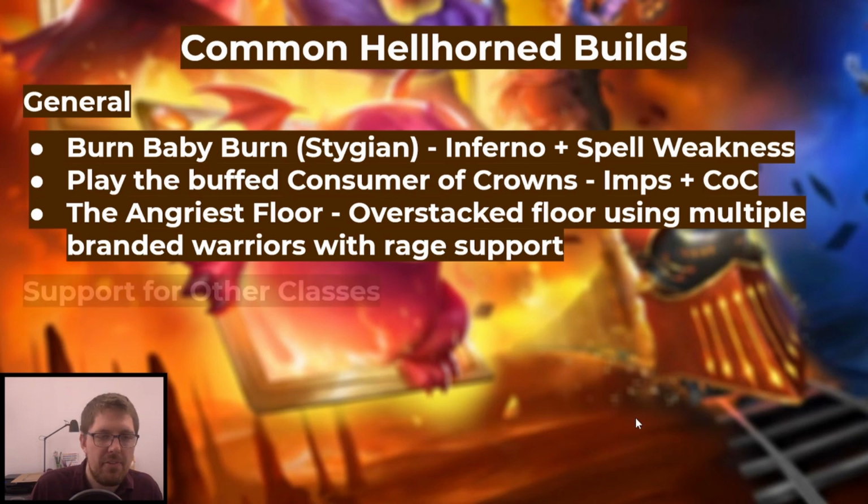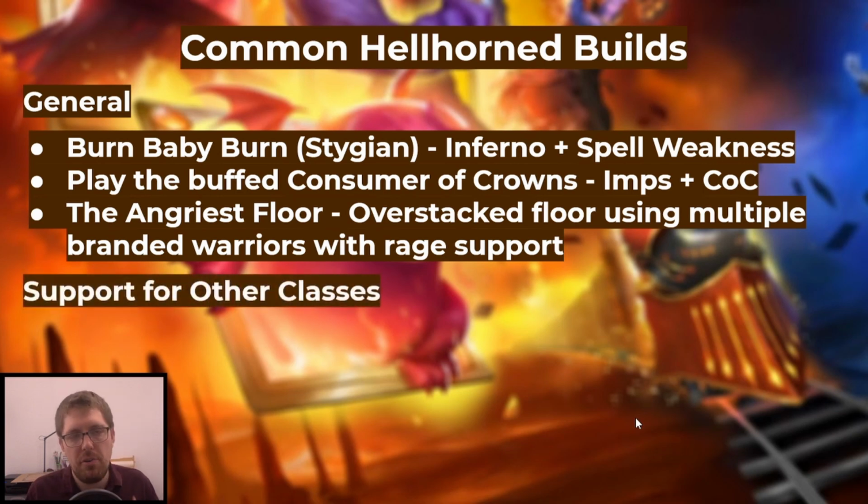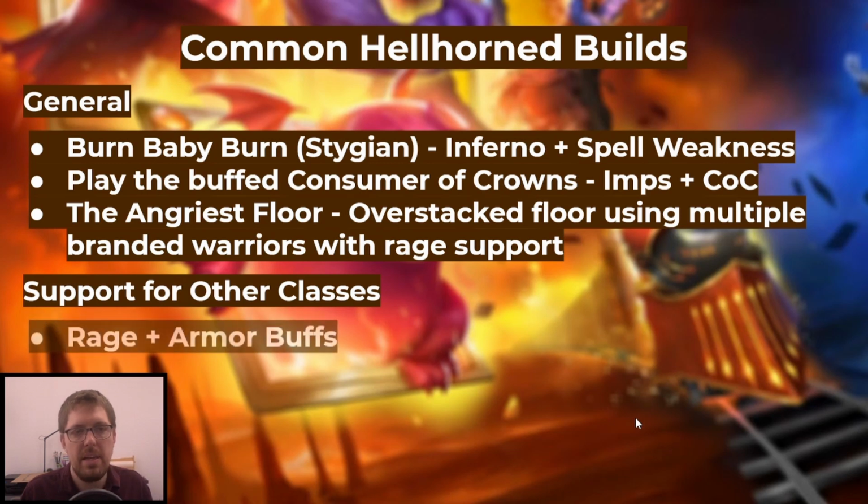Apart from that, you then have Hellhorned supporting other classes. Typically, that is in the form of rage and armor buffs. So you flex in a Deranged Brute, or you flex in Fledgling Imps or Transcend Imps, anything that's going to add more rage, or then other armor, rage, and armor spells as well. You don't typically flex Hellhorned for its units.